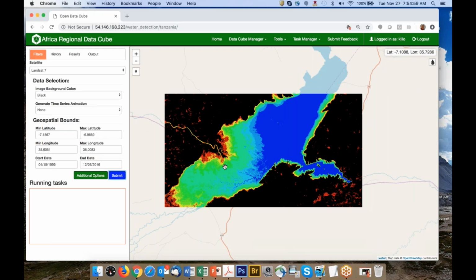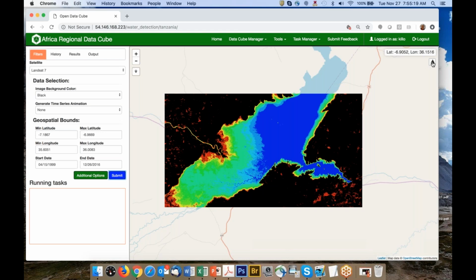If there are 5 people running the same task simultaneously, you're all sharing the resources, so it's going to multiply the time that it takes to run some cases. So you just have to be a little patient sometimes and recognize there might be others running. So let's zoom in and see what's happening here.